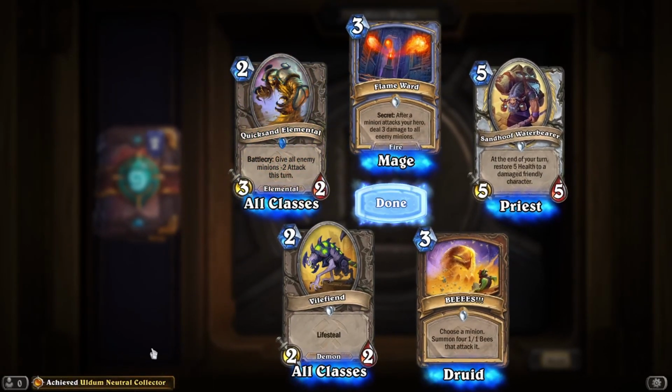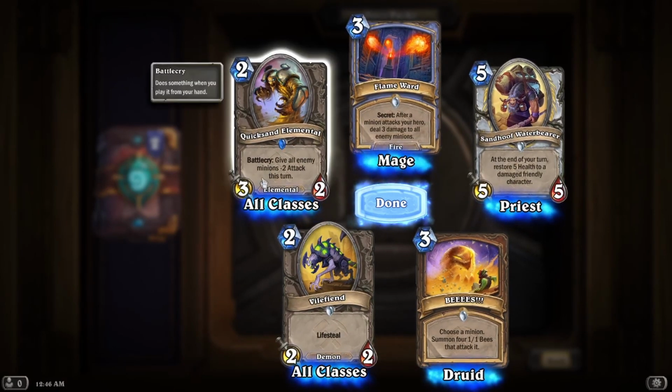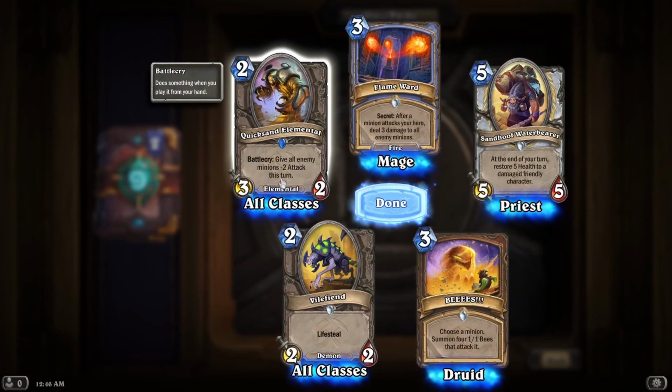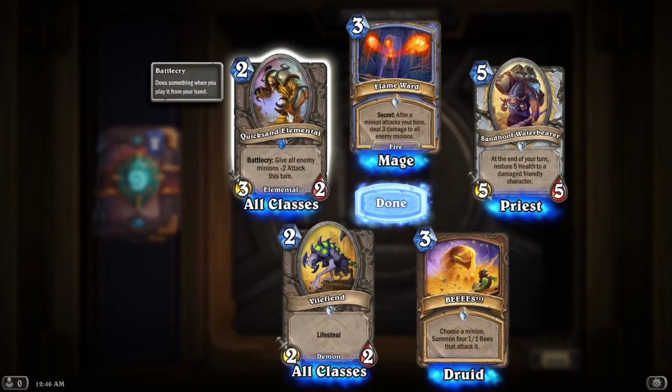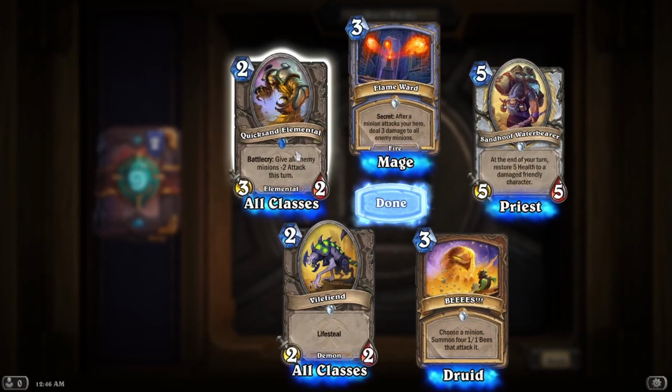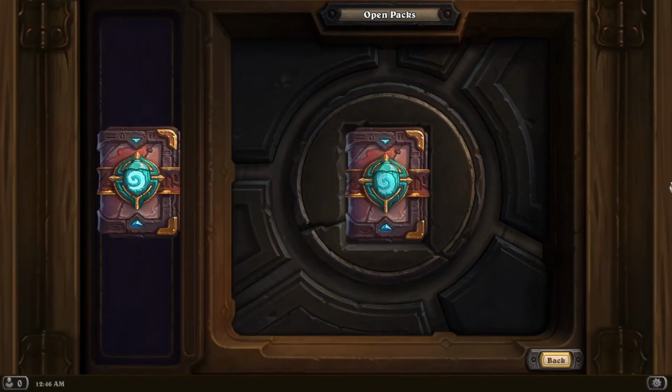So we have an Uldum Neutral Collector again. That's like the 3rd one of those that we've gotten now. Quicksand Elemental. Give all enemy minions -2 attack this turn. I guess it's 2 mana, so that's pretty good. But again, that means you don't really want to play this on turn 2 if you want to get the most out of the battle cry. But all right, 2 more packs to go.